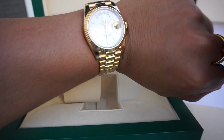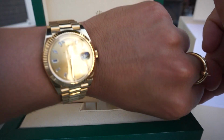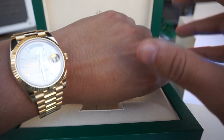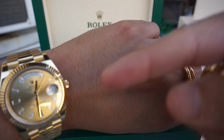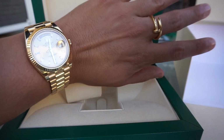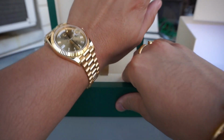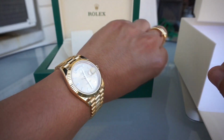But here's what it looks like on the wrist. Let me do it like this so you guys can see it focused. I don't have one of those watch boxes where the watch turns and stays wound, so the date's wrong right now, but this is what it looks like on wrist. I'm wearing the Cartier Clou ring, so you guys can see. Let me move this back. You guys can see what it looks like.